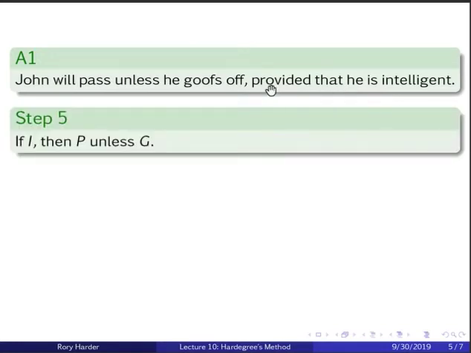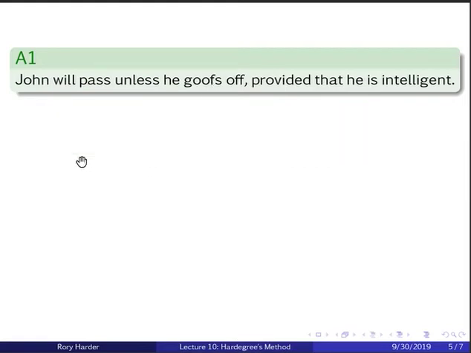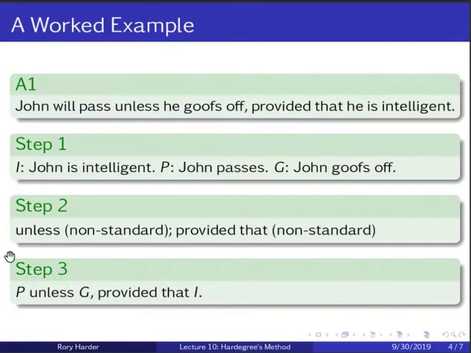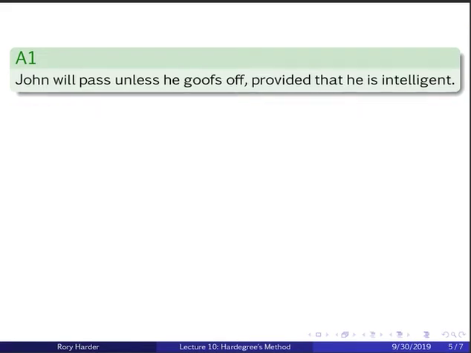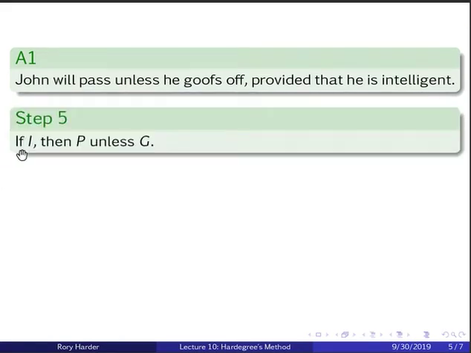So what it means is that if John is intelligent, then John will pass unless he goofs off. So we paraphrase what we have from step 3 here, P unless G, provided that I. We paraphrase that into if I, then P unless G.